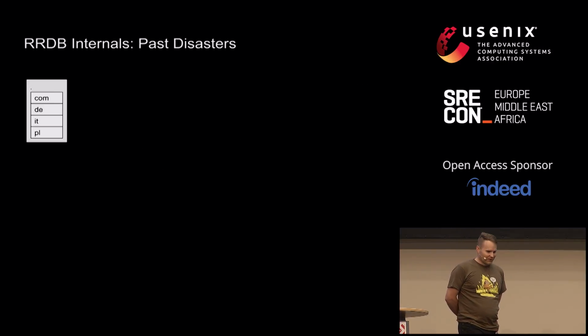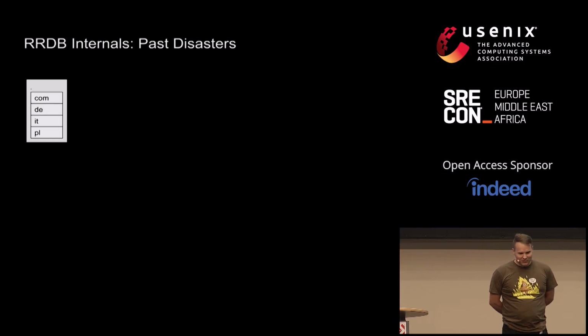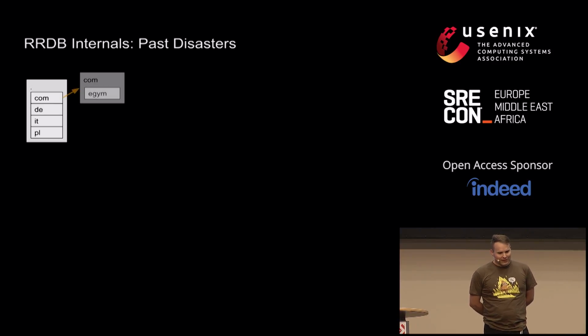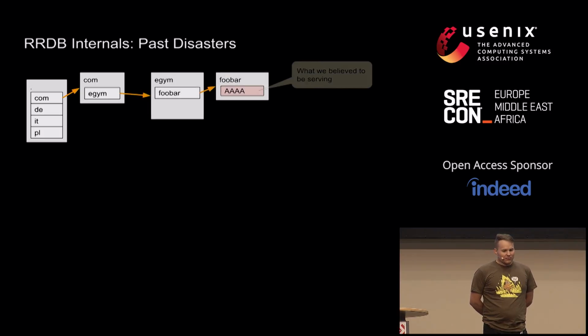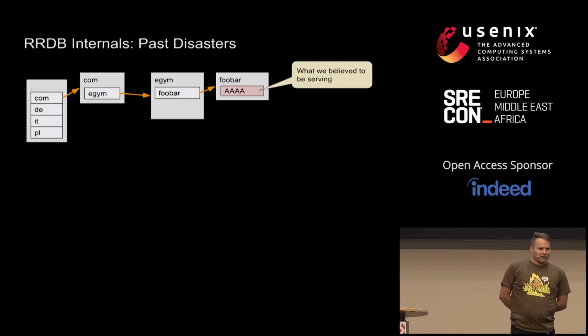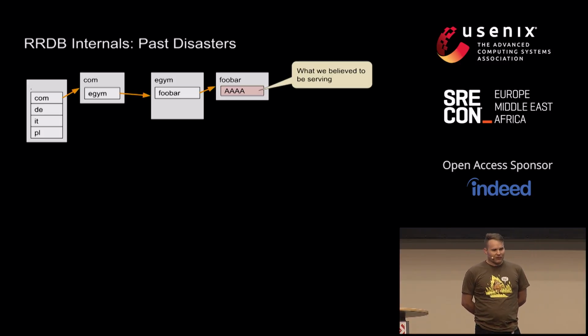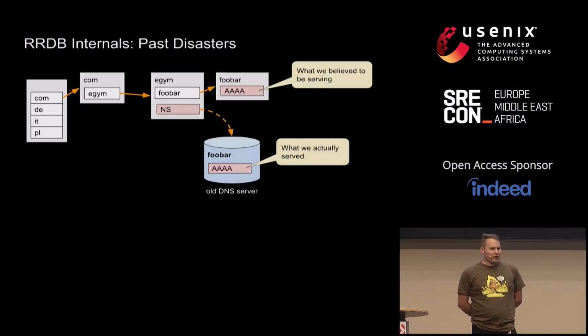What went wrong? A couple of things. Due to time constraints, I will only go into detail of one. So we had this foobar.egem.com service serving a quad A record. At least that is what we believed to be serving. Turns out this was in the middle of the migration period. A couple of data was automatically migrated from zone files to those YAML files. And we had an NS record in there. And this was before we had the parent pointers and all the checks. So what we were actually serving for foobar was the quad A record of the old DNS server, which was still alive because we were in the middle of the migration.